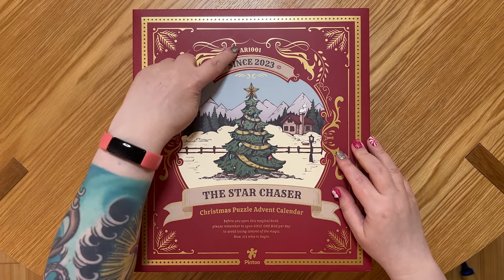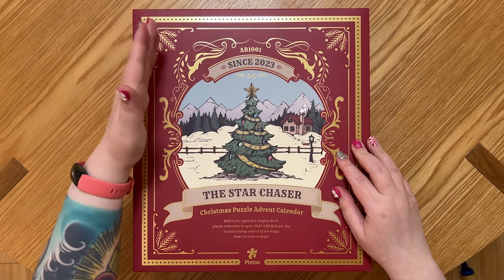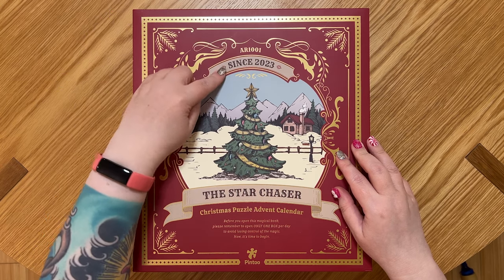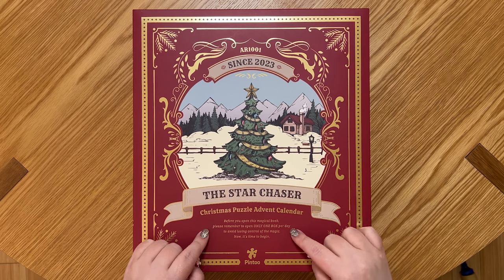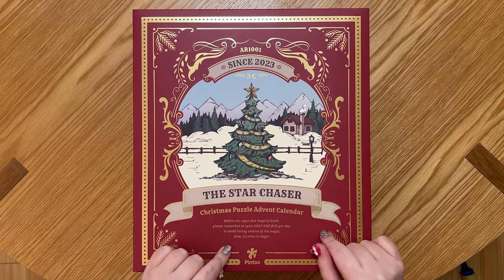And it says, I'm not sure what this is, it says AR1001, so I don't know what that means, it doesn't have any meaning to me. But if you know, let me know, but I don't think I'm missing anything there. But it says since 2023, then we've got the Star Chaser, which is the name of this Christmas puzzle advent calendar. Before you open this magical book, please remember to open only one box per day to avoid losing control of the magic. Oops, sorry Pintoo, but we're going to be binging this one today. And now it's time to begin.